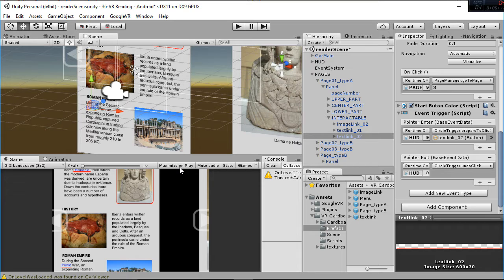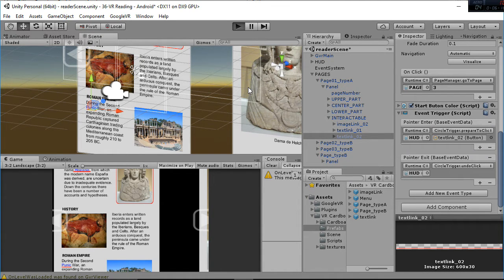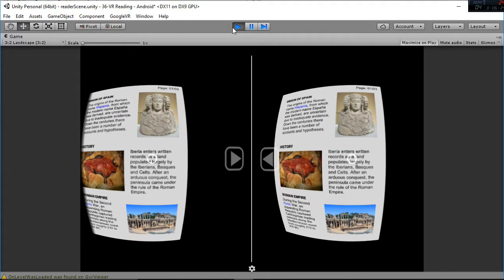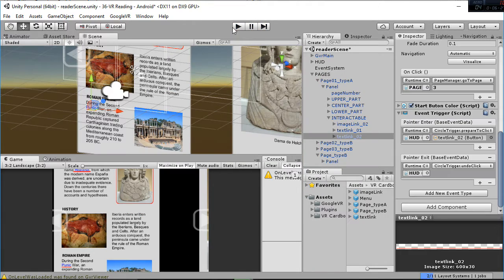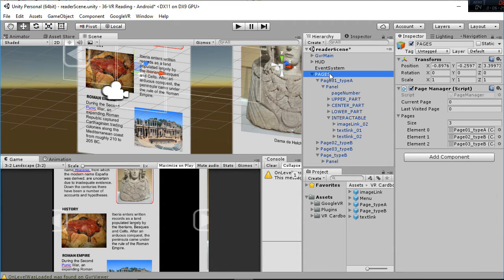So we're going to test it now to see if it works. Well, I have forgotten one thing. It's not going to work because we have to add the fourth page into the page script. So go ahead to the page manager here and say we need to add a fourth page. Sorry about that.